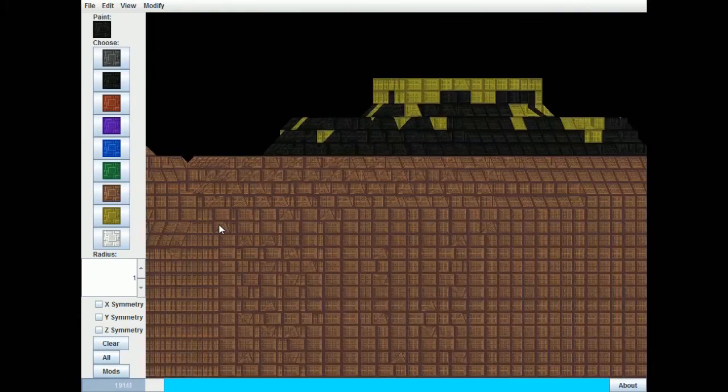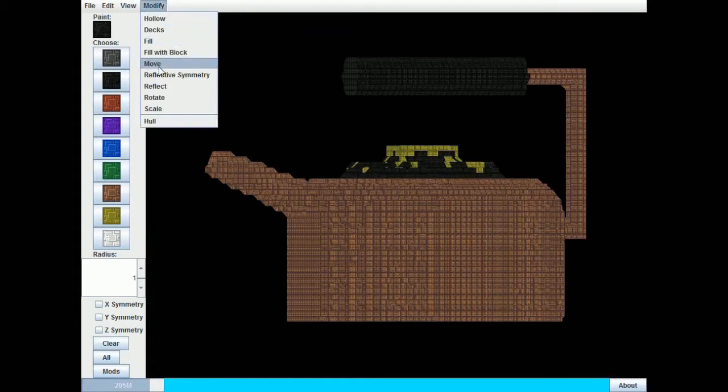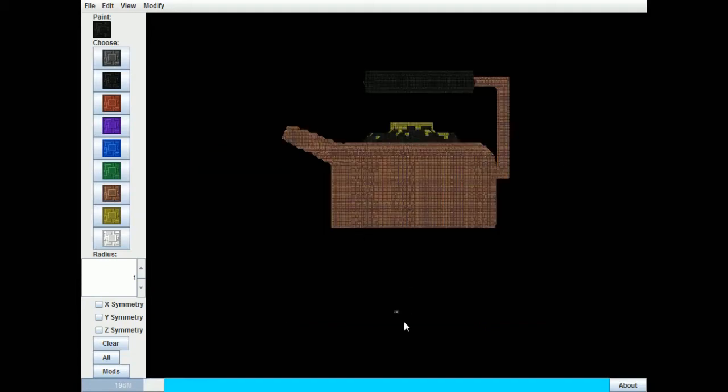Obviously there are a few more things which I'd just like to show, but they're difficult to demonstrate without also spawning the ships in. Under the modify menu, you will find the move command. If I select move and then say minus 50, what's going to happen is it's going to move my core 50 blocks below the ship. So I'm going to say okay, and now as you can see, it's moved it all the way down there.